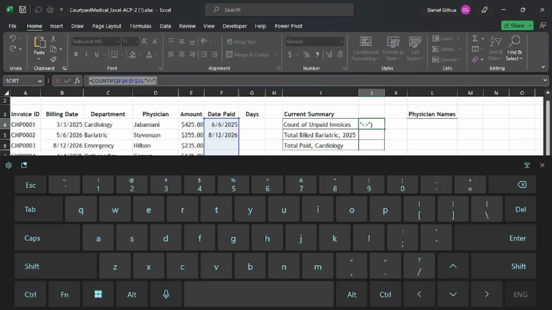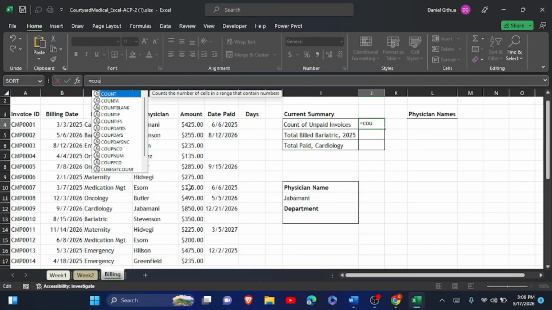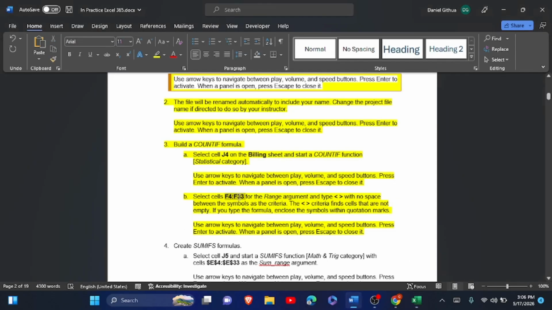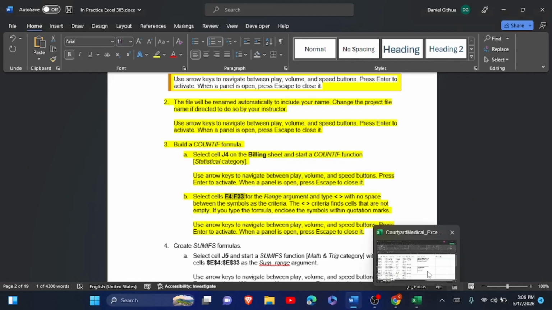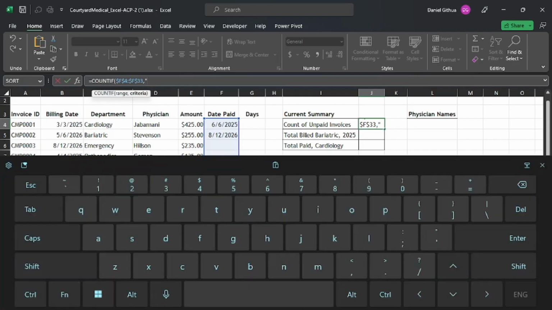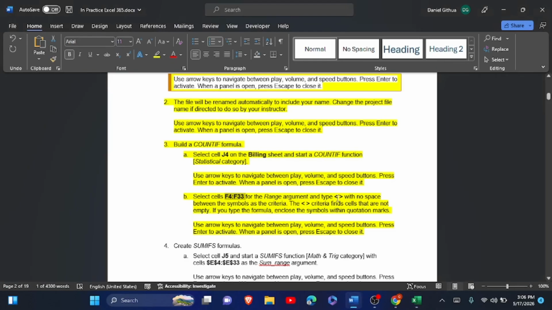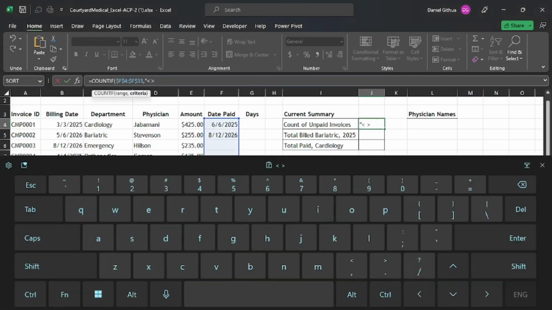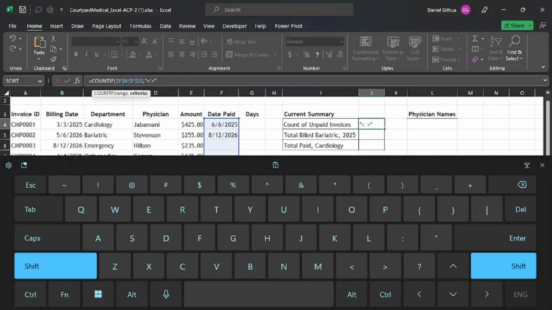So you type equals COUNTIF, double click, come back to your instruction file, copy this one, the F4 to F33, and paste there, press F4 to lock it, and then comma, open the quotation marks, and go back to your instruction file and copy this one, paste, close the quotation marks and close the bracket and press enter.